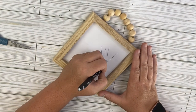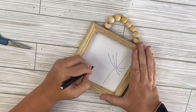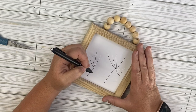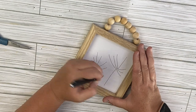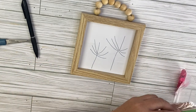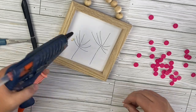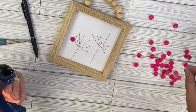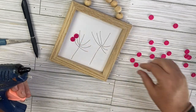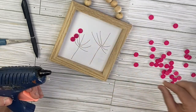So we're going to go ahead and draw directly onto our paper here — we are making some dandelion stems. This is definitely one of those doodle projects where you're just going to make it until you like it. If you need a reference, you can definitely go online — look on Pinterest or on Google and get some images to copy. Once I have drawn my image onto my paper, I sorted out my buttons and I'm going to pick some buttons in whatever color I like. You can do multiple colors if you wanted — I did one solid color for this project.